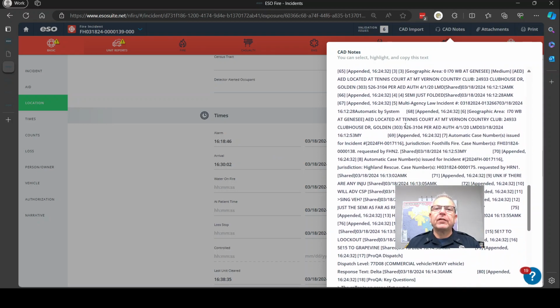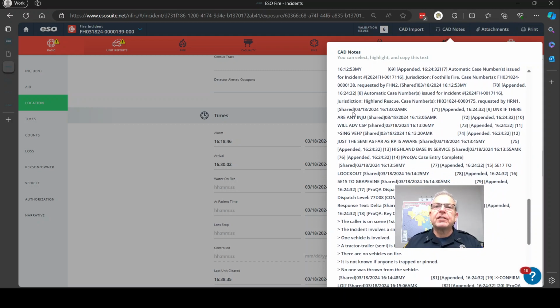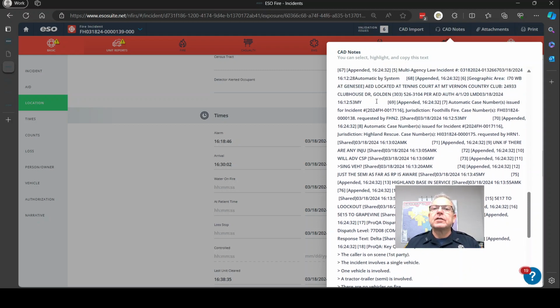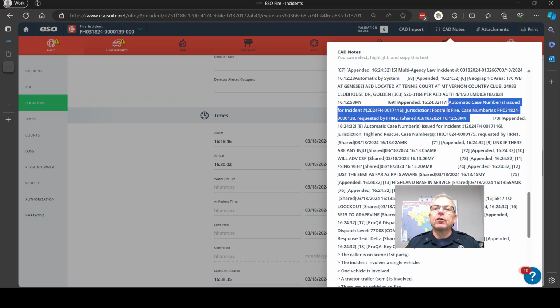So as we scroll down this, we can see that here is actually when a case number was issued for Foothills Fire.